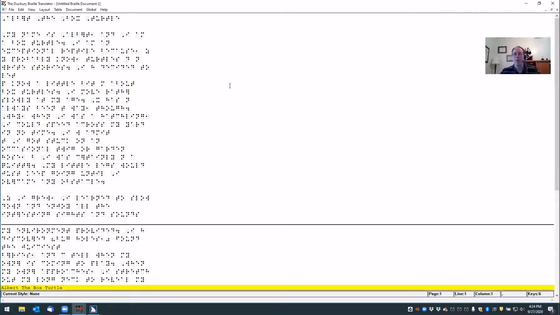And now you can see in the word Albert that ER is now contracted, and it's also contracted every other place it showed up in this document. So you can quickly go through and add in contractions that weren't included in that level of Maingold that your student may know to help reinforce them seeing that contraction in their reading. You can also use this method to remove a contraction. So if you didn't want ER or another contraction in there that was already in there, you could go through and do the reverse. Just Braille the ER sign and say replace with, and then Braille the letters E and R.